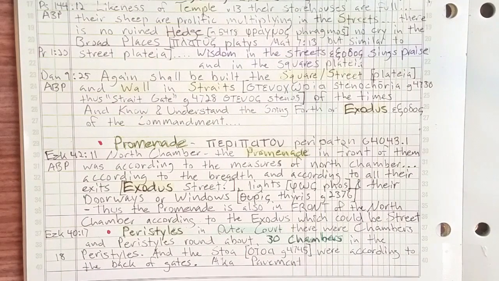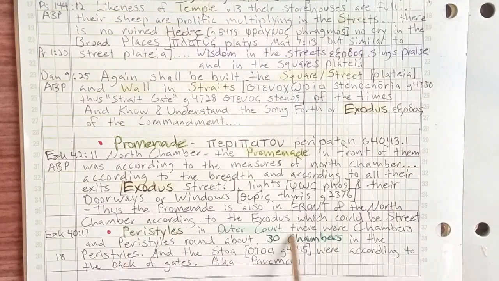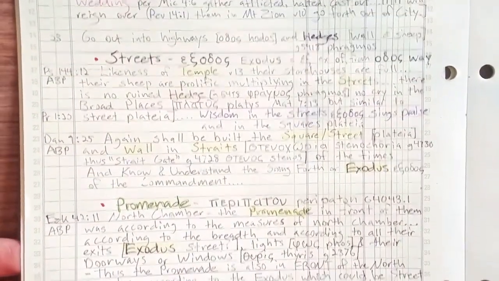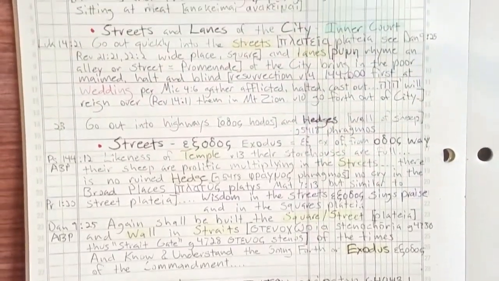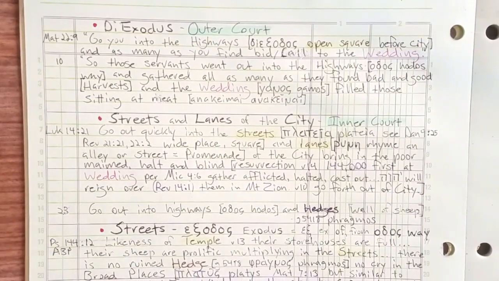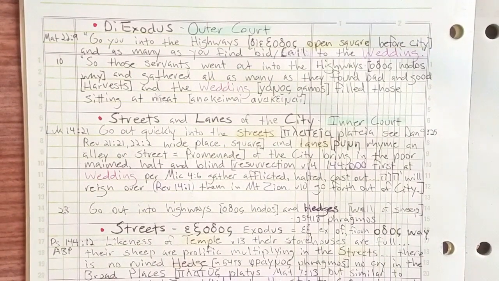And the King James and the Hebrew text uses the word pavement. So we have a pavement there, yes, and we also have pillars or a stoa as well in the outer court area. Okay, so here we're clearly talking about the outer court, but remember in the prophetic significance, the Exodus, the di-Exodus relates to the outer court, and the call of Christ going out, go into the di-Exodus, go into the open square, go throughout the city and bid as many as will come to the wedding supper.